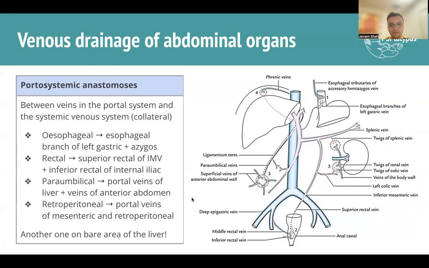Same with the rectum, you can get bleeding through rectal varices, and there's a distinction between rectal varices and hemorrhoids, which I'd encourage you to have a look at, but you can get bleeding from the anus because of that sort of hypertension as well. And then of course, paraumbilical, you can get bleeding around the umbilicus, retroperitoneal bleeding as well.